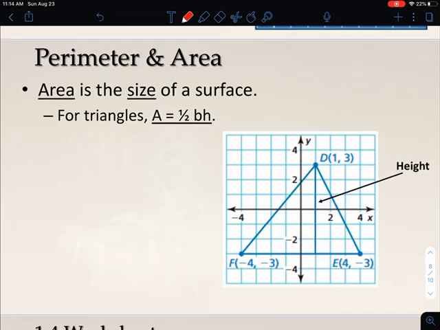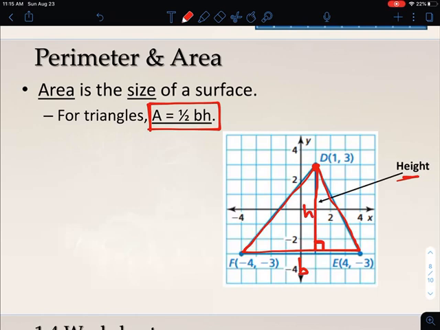With triangles, so when we're looking at triangles here, the formula changes. So we talked about this a little bit ago. Area is 1/2 times base times height. So as I look at this triangle right here that they've given me, again, base is going to be either the horizontal or vertical part of the triangle. So right here I have my base along the bottom. It doesn't have to be that spot there. It could be along the side, it could be on the top. It's just whatever piece is horizontal or vertical is going to be your base. Now for height, we need a perpendicular distance. So from top to bottom, so top point D down to the bottom or my base is going to be my height as it's labeled in the picture here.